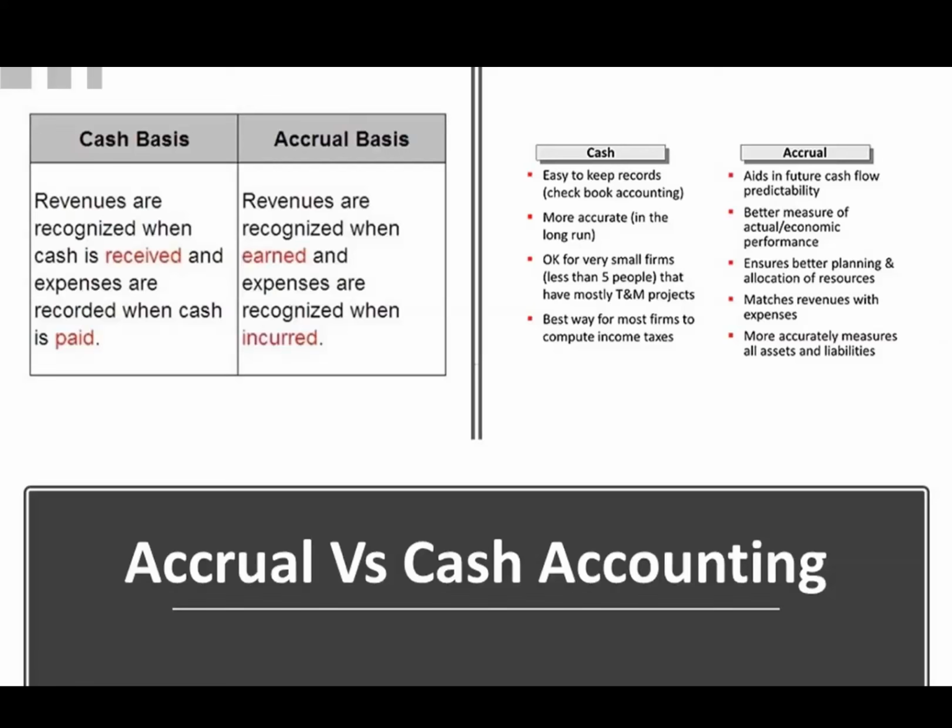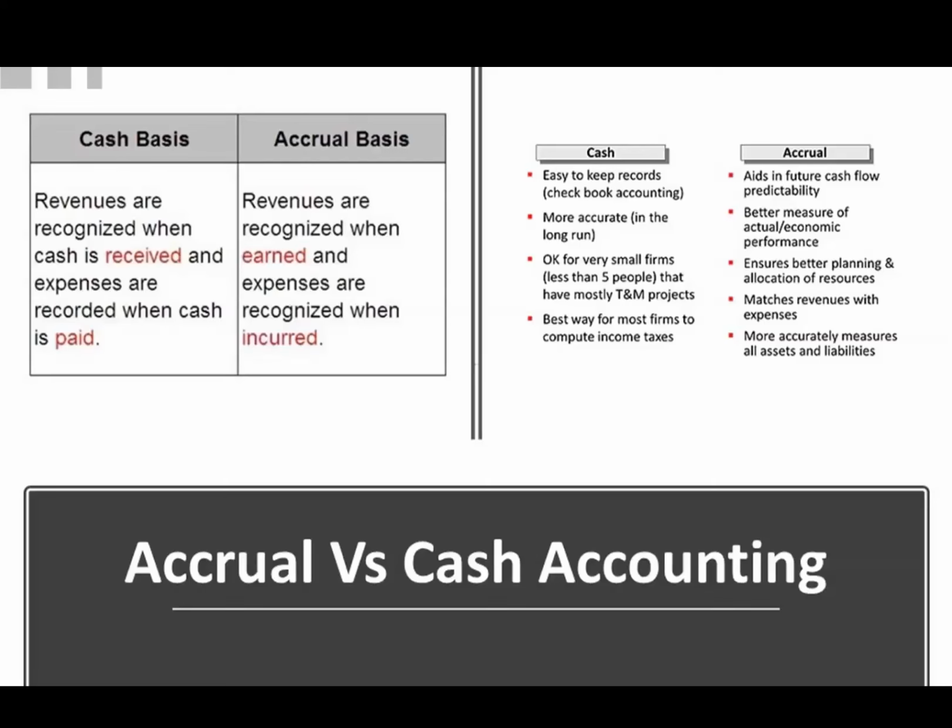Accrual accounting does also give you better planning. It allows you to match the revenues directly to the expenses, so you can see how revenues and expenses flowed in comparison to each other in the same period of time, and it allows you to more accurately measure all your assets and liabilities, because if you're on cash basis accounting and not tracking accounts receivable or accounts payable, then your balance sheet may not reflect money that you owe just because you haven't gotten around to paying it yet.